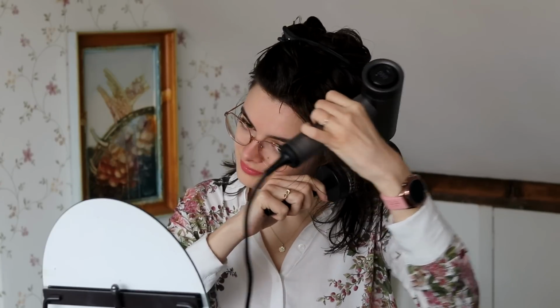The Tymo Air Hype dries your hair with speed rather than heat, so there is no damage involved and you don't even need a heat protector when you use a lower setting. Can you tell I haven't done this very many times before? I'm not entirely sure I'm doing this right, but we do have the general shape that I'm going for. It is curving inwards and it looks nice and smooth and shiny, so I think we're on the right track.